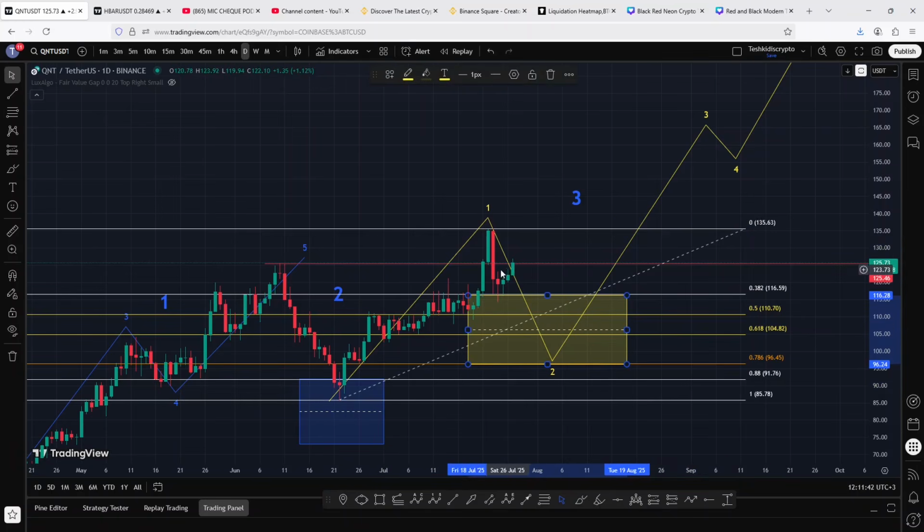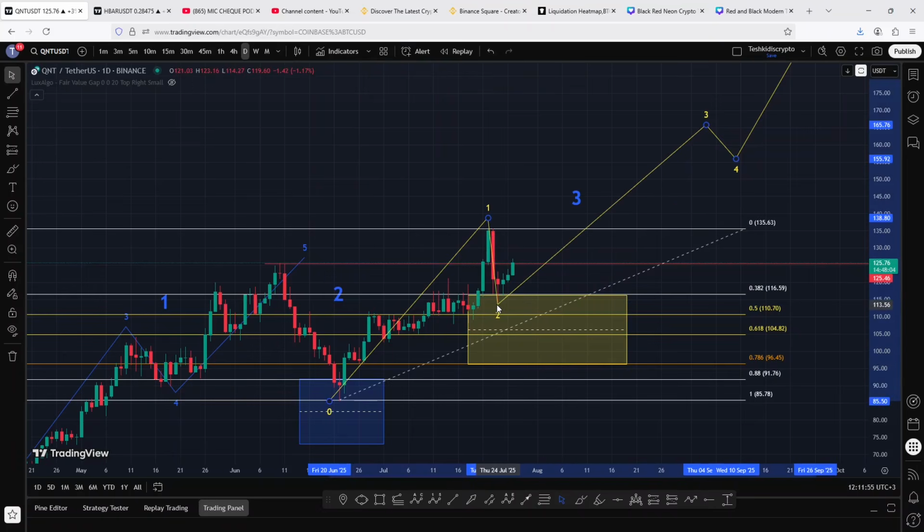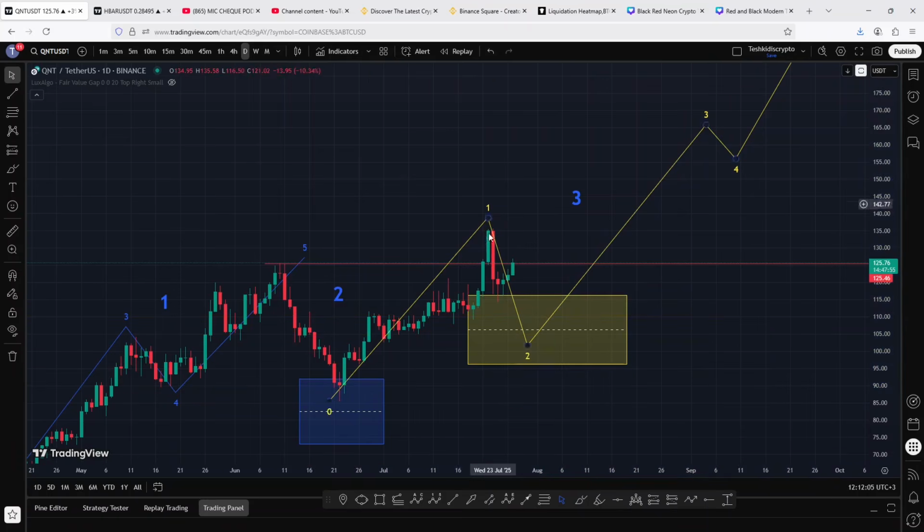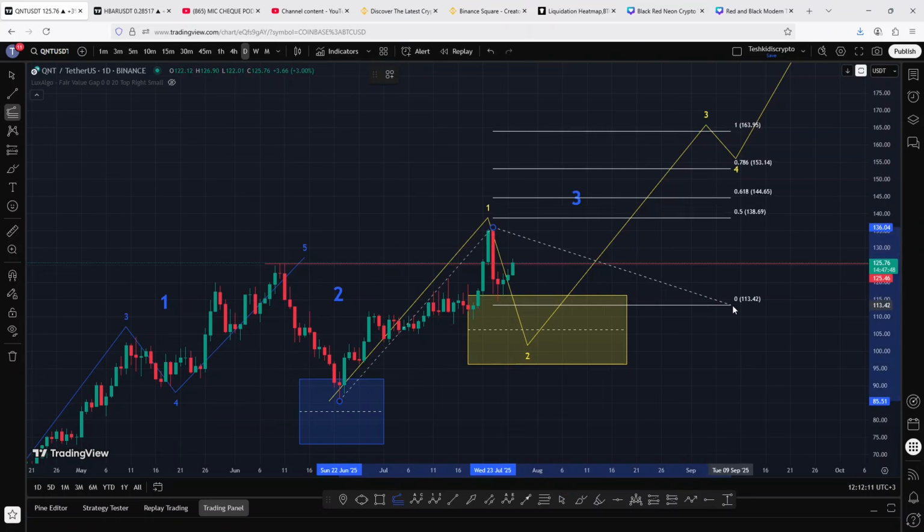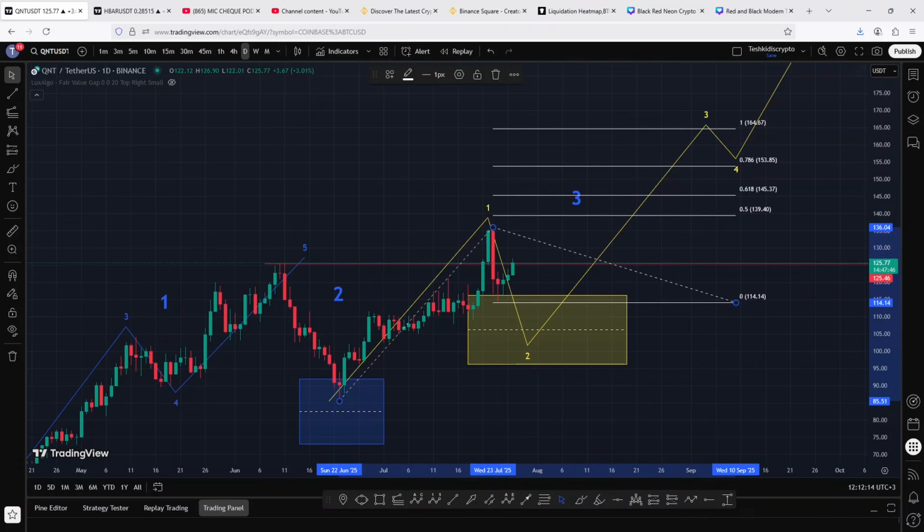And you can see that we have seen a reaction on the upper side of that target area, and that is a clear indication that we could be getting the first sign that a low is in place in the formation of that second wave after getting a shallow pullback, and a bounce is now imminent in the formation of this wave 3, whose minimum target areas can be given by connecting the fib extension from the low of the first wave to the high of that first wave, then connecting the Fibonacci to the low of the second wave.